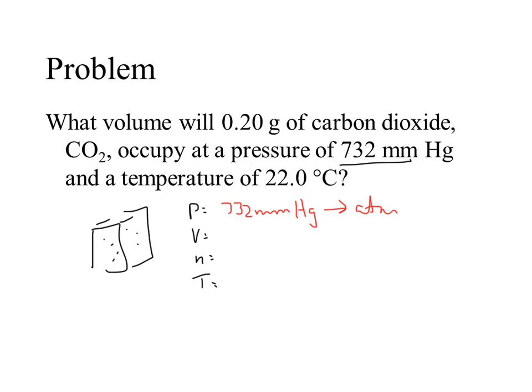And volume here, oh goodness, see, volume, question mark. Number of moles, oftentimes this is the case. Notice I'm not given moles, but I'm given the 0.20 grams, and I can get to moles because I know the identity. I know this is CO2 gas, so I can use the molar mass of CO2 to get to moles. And of course the temperature is given. We have a little conversion needs to go on there too, because, as is usually the case, it's given in Celsius, and you got to get it to Kelvin. So we have 3 things on the front end, and then knock out volume. Okay, so it looks like this then.